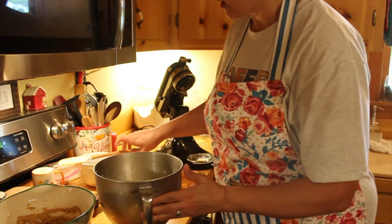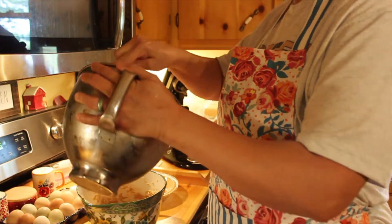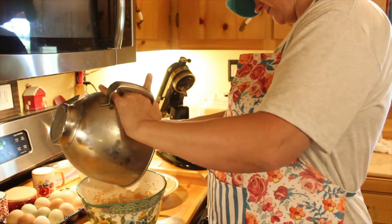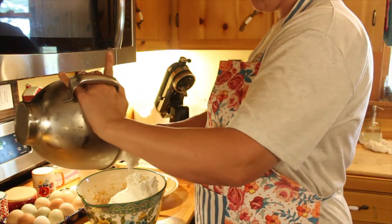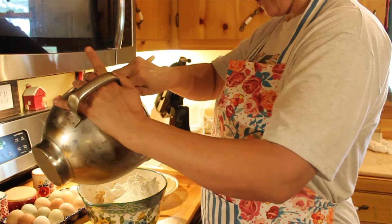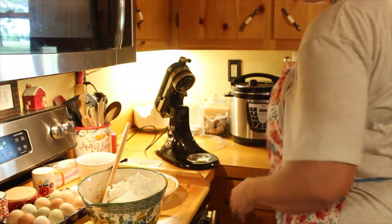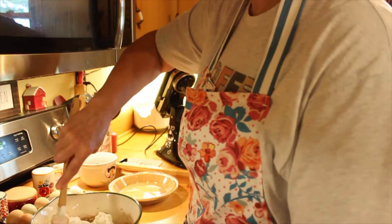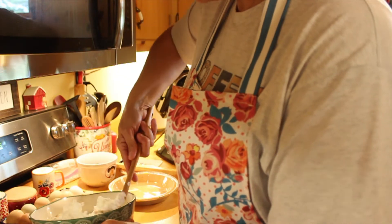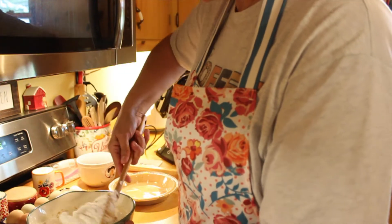What I'm going to do is fold this into my peanut butter mixture. I don't want to beat this in. It's amazing that liquid turns into something so fluffy. I'm going to fold it into the cream like that. It's amazing to me — the simplest things amaze me. Every time I put a seed in the ground and see what comes out, it's just amazing that a little seed like that can make such a big plant.